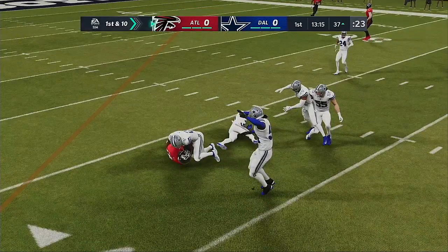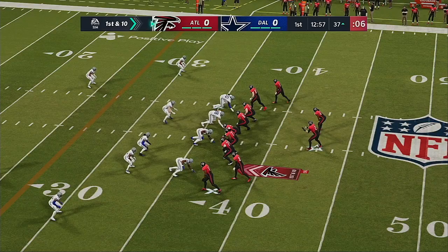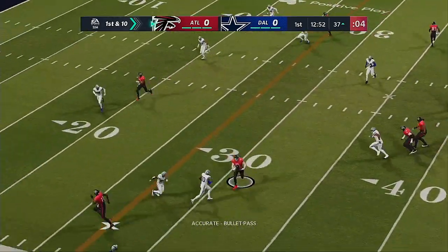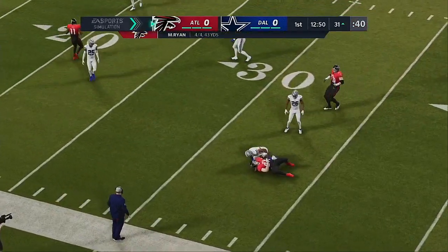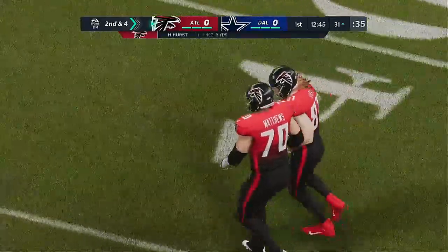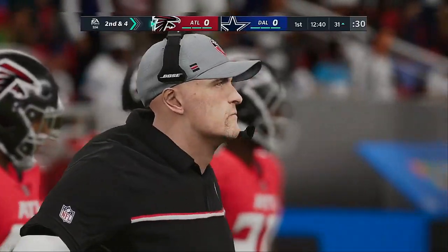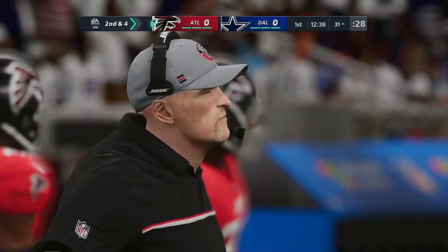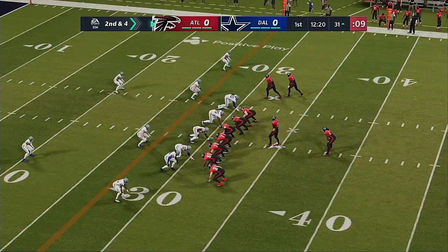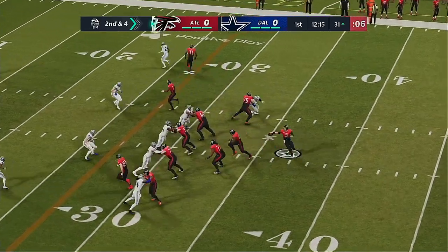It doesn't take a degree from MIT to know that's coming right away. From the 37 on first and 10, out of the gun, it's Ryan. Open receiver — that's Hayden Hurst, the tight end. A gain of six on first. They told us they were going to come out firing, but four for four on the opening drive — they love it, because now everyone gets locked in. The confidence jumps up, everyone's at ease with what they're doing.